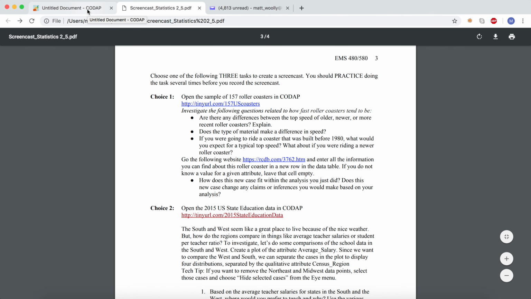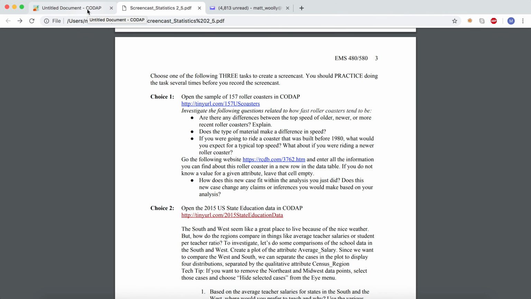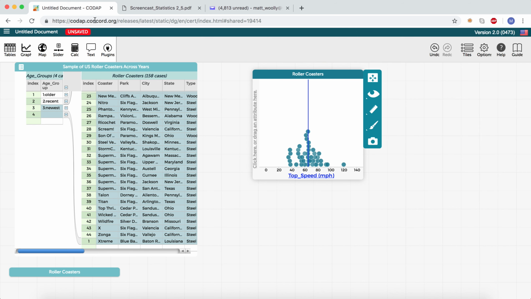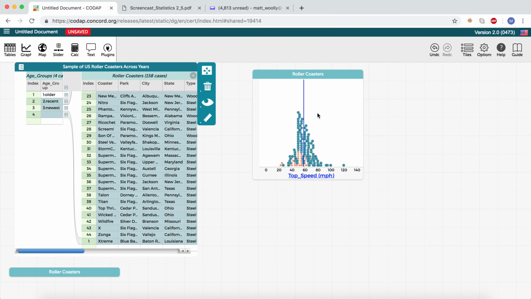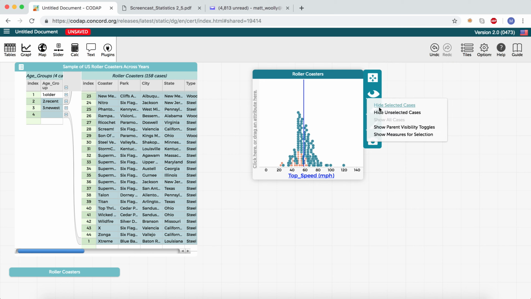Now we'll go over this question. What would you expect the average top speed, or the typical top speed, for roller coasters for 1980? As I said, it was built in 2007, so we wouldn't expect the speed of roller coasters before 1980 to change at all. And just a reminder, it is 49.4 miles per hour. However, it might have changed a little bit for the ones after, so we're going to check that out really quick. And as I said, I'm just hitting Command, and we're going to get rid of the older cases, as we have done so many times before. And we're going to see that our mean is 60.7.